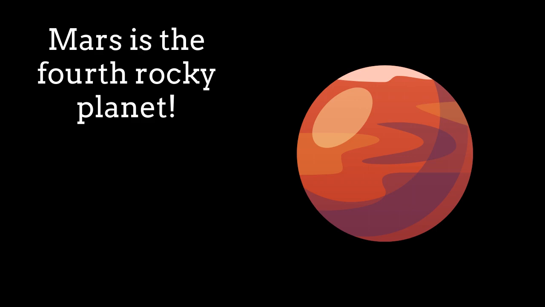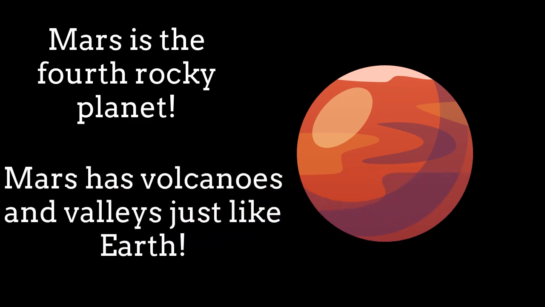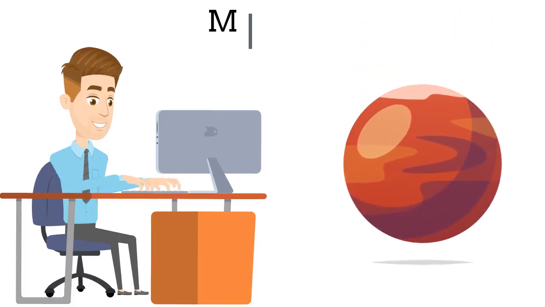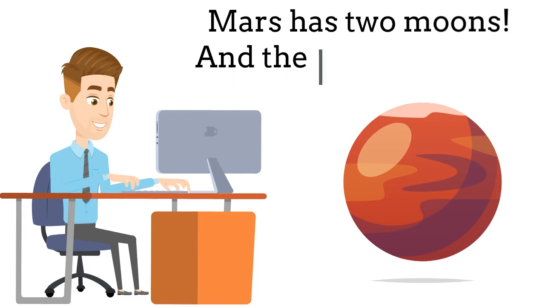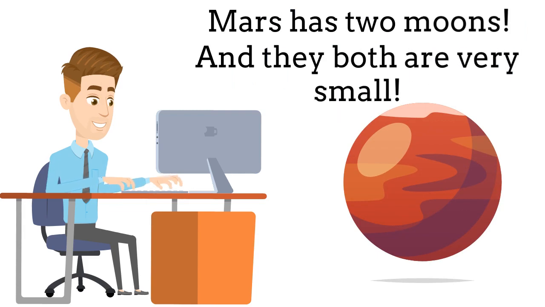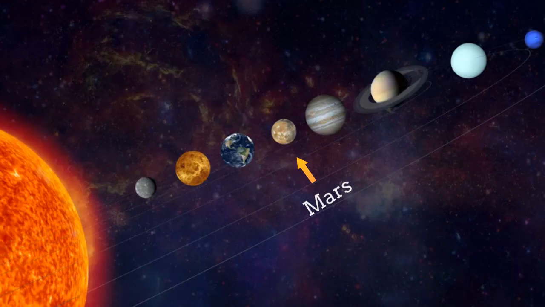Mars has volcanoes and valleys just like Earth. Even there is some time bigger. Mars has 2 moons. And they both are very small. So Mars is 4th planet from Sun. And it is in between Earth and Jupiter.